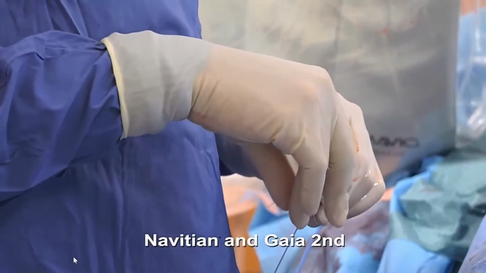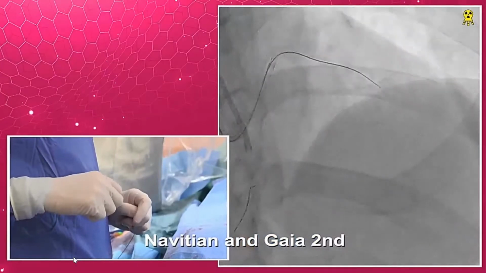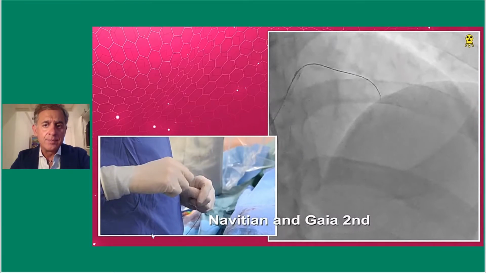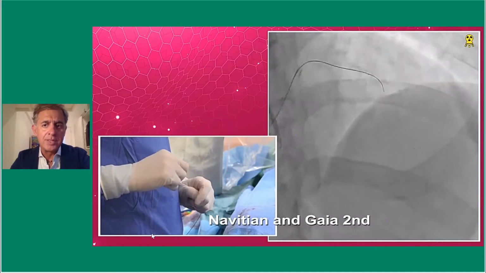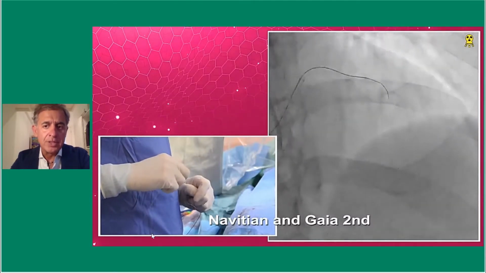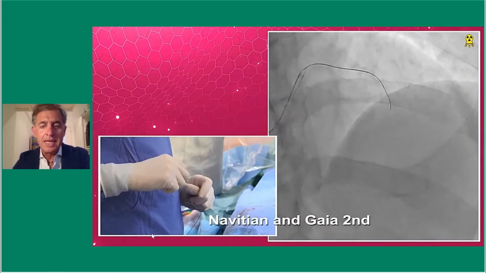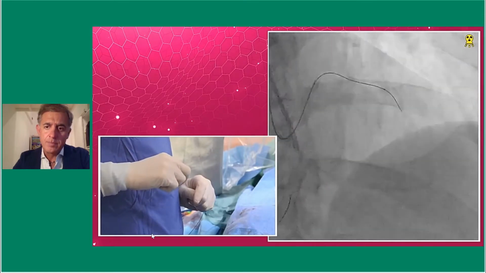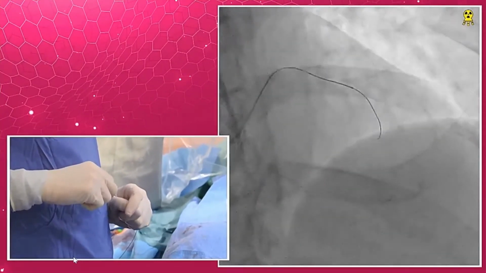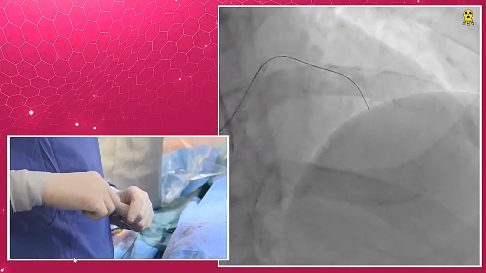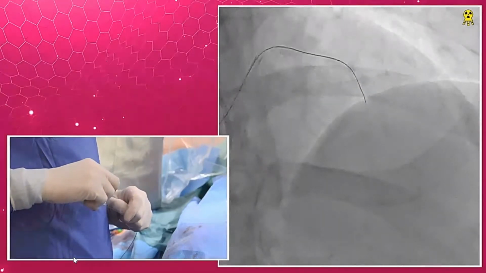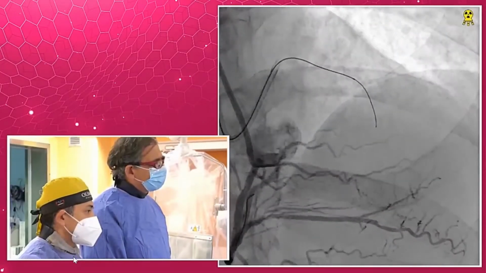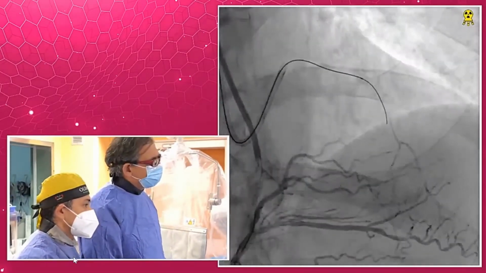So we used the classical step-up approach with Gaia Second with the same microcatheter, and you can see the difference between the Fielder XTR and the Gaia. But even if the Gaia Second was able to cross the first part of the lesion, this wire was not able to go distally in the true lumen beyond the occlusion, you can see.